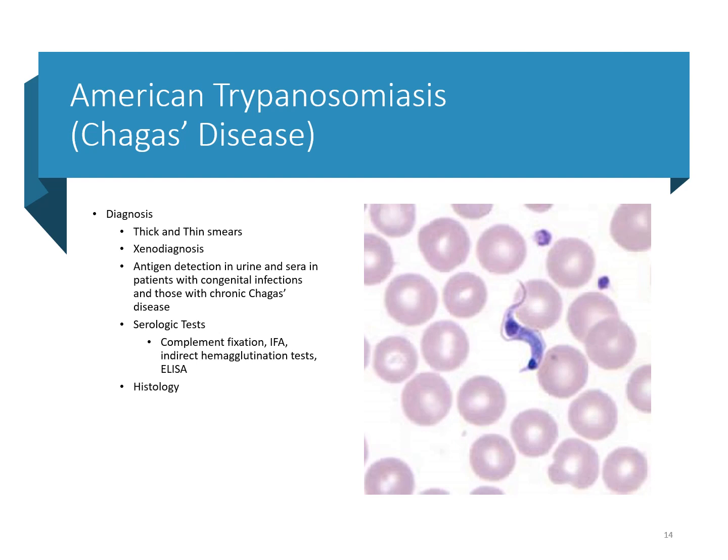But what you're looking for is this very large terminal kinetoplast. So it looks kind of like a little eye. These organisms look sort of like a seahorse. But you can see at the end here a very large kinetoplast, and that's what makes this one more distinctive from the next.